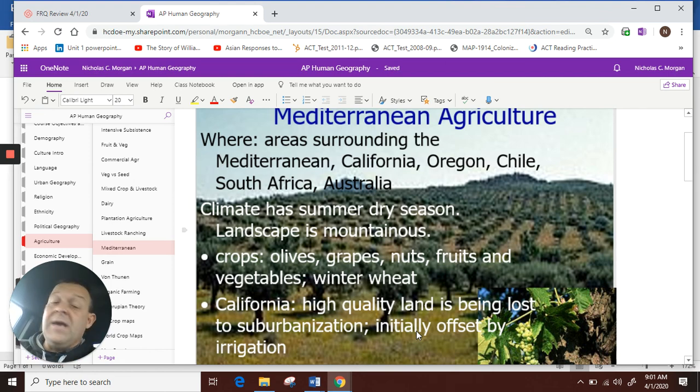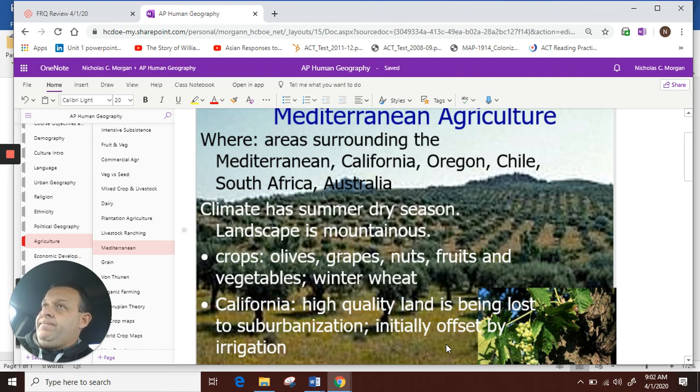But we seriously do have a challenge in the United States of our high-quality farmland being lost to the growth of cities and suburbanization. Initially, irrigation helps with this, but does it just create other problems? That is a question. Now, notice something else about these areas. For some of you, this might help you remember, because you got to know your maps. One of the things I'm asking of you today, it's on Schoology, is to study the maps on OneNote of the U.S. agriculture and the world's agricultural regions.